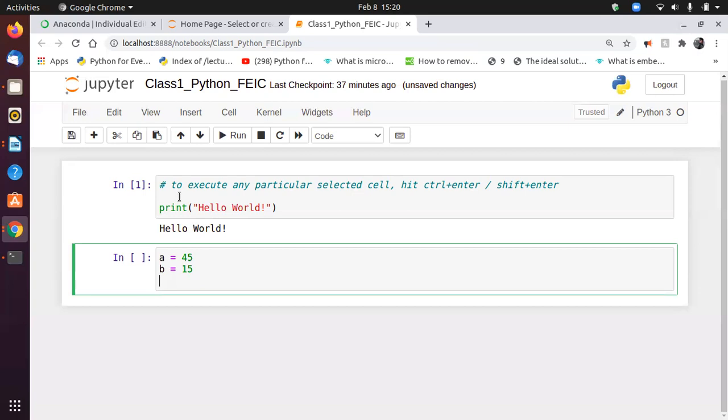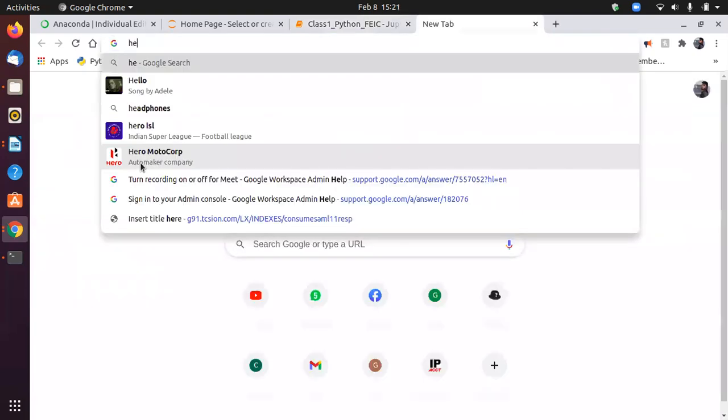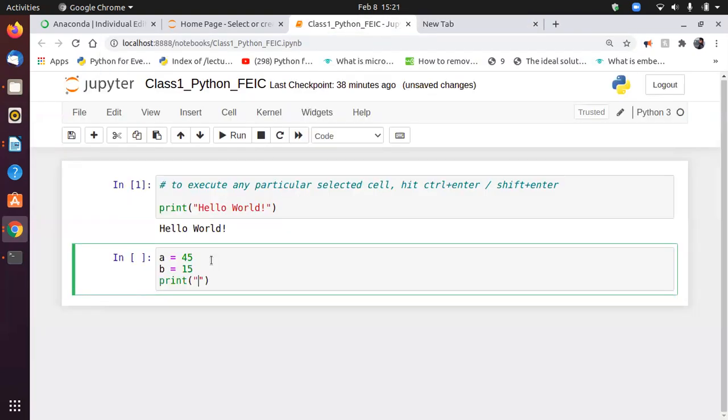Then print the addition of two numbers are A plus B. That's it.